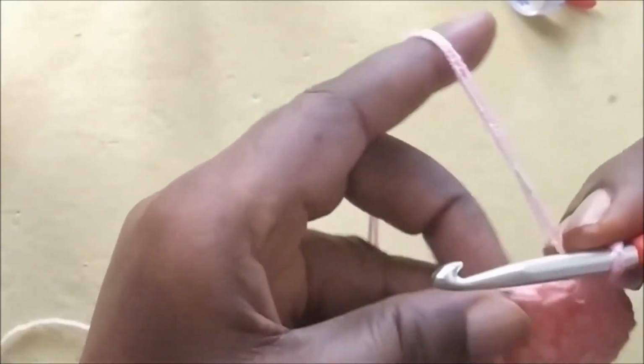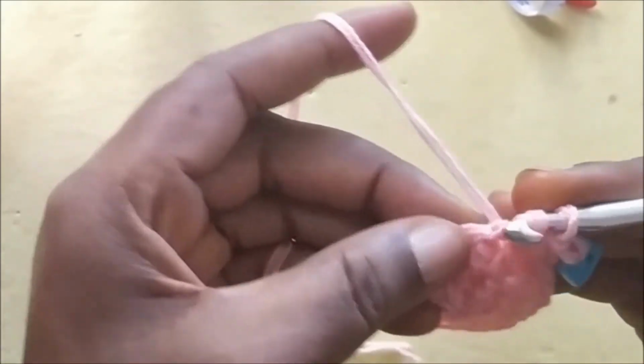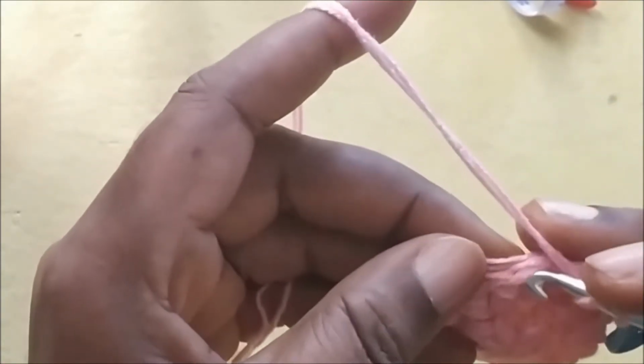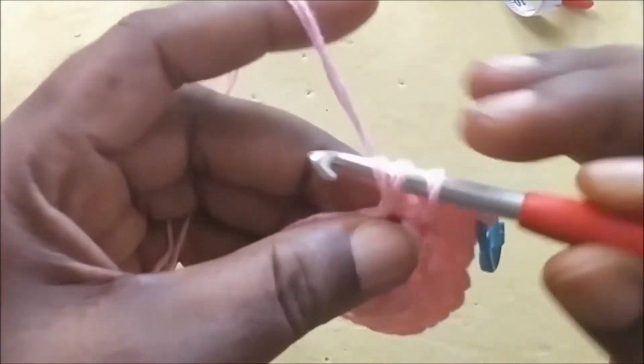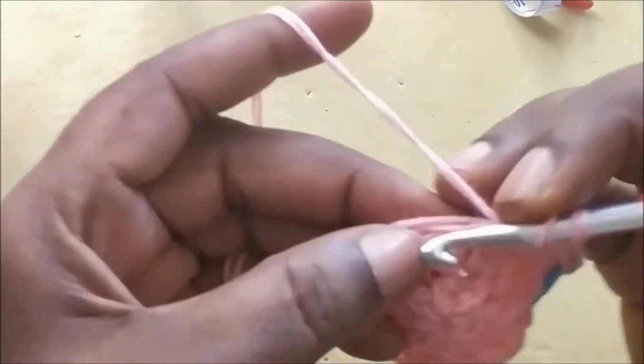And what do I mean by spiral? It means we are no longer going to be slip stitching. At the end of the work, you will have a very neat beret, which will be very difficult to know where you started from and where you ended. But if you don't mark the beginning of the stitch, you might get confused, as you will not be able to identify the beginning stitch or the end stitch.